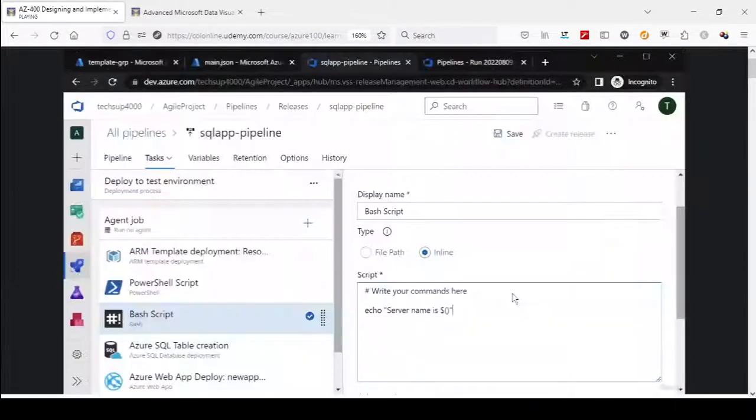I'll take this, copy it here, and we have the web app name.